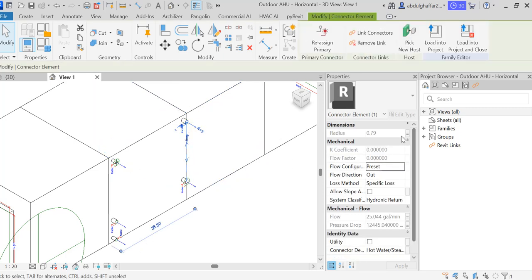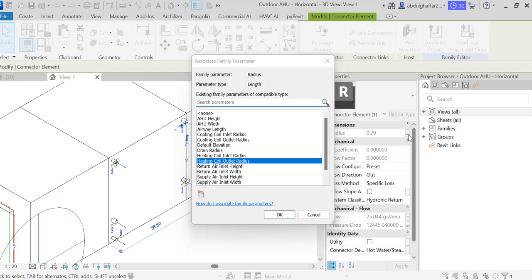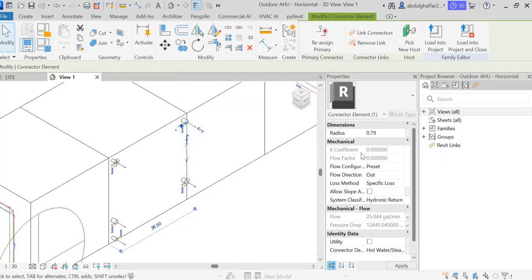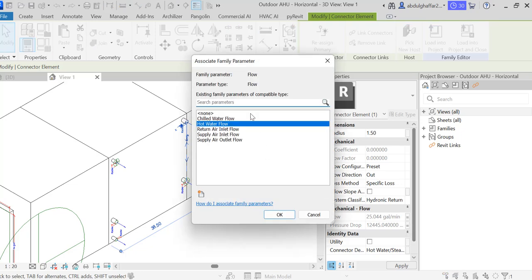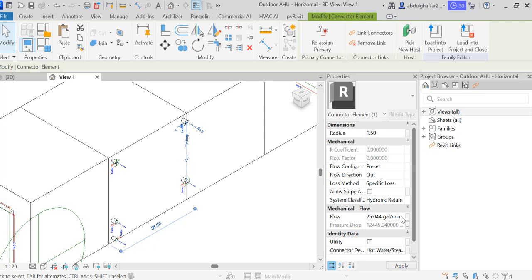Similarly, for the upper one you can add none, add 1.5, this is the inlet, and similarly add the GPM, approximately 95 GPM.